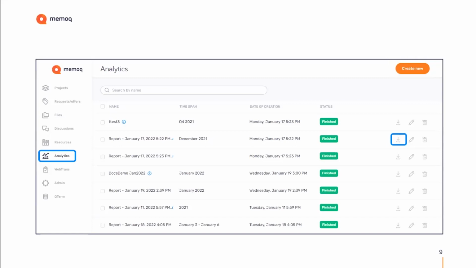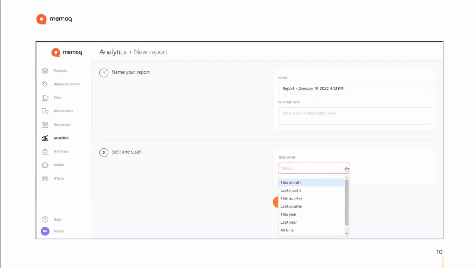Okay, so this is where you create a new report, and pretty much the only thing that you should tell is what time span you would like to have your report about.